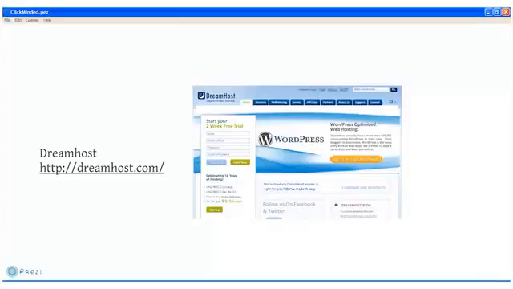DreamHost. There's a million different places where you can host a website, but having been doing this for a while now, I really can't recommend anything higher than DreamHost. DreamHost is fantastic. It's a really, really good web hosting and domain registration company. They have really good support. It's pretty cheap, and they have these one-click installs, which I really love. You can get a WordPress site up and running in just a couple of minutes, so it's really, really nice.